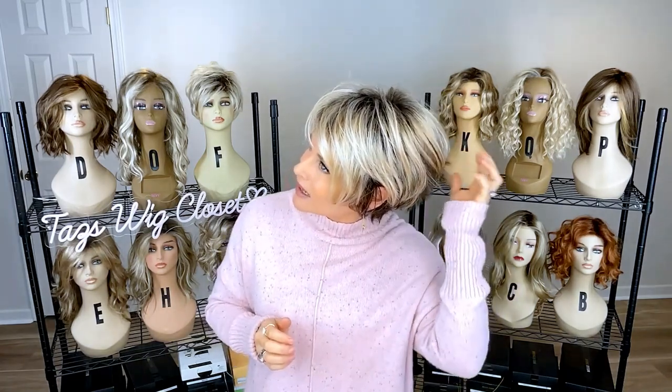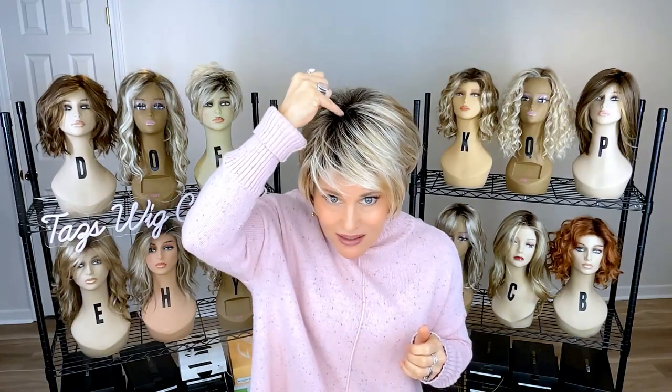And then we have about a 3-inch layer here on the sides. Now it says about a 5-inch layer in the back, and then that tapers down into a 2-inch nape. This cap is completely open with the exception of a little monofilament piece sewn in right at the crown, and it just gives a little indentation of natural hair growth there. There's so much you can do with this pixie. Anyone that thinks that pixies aren't versatile hasn't tried this pixie, honestly.